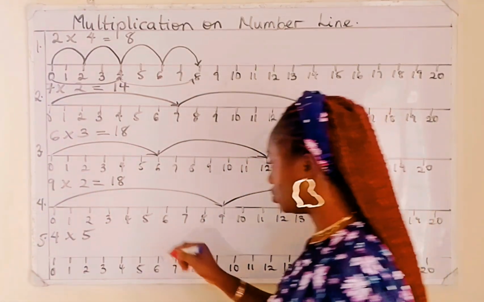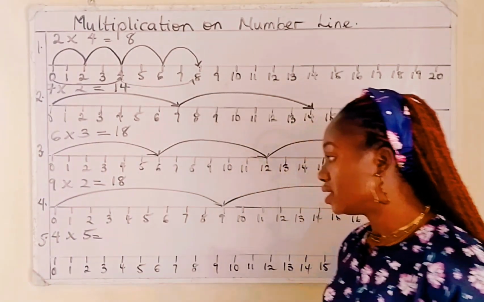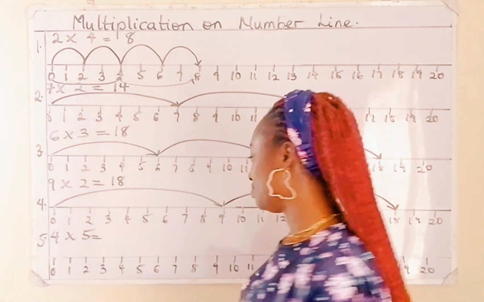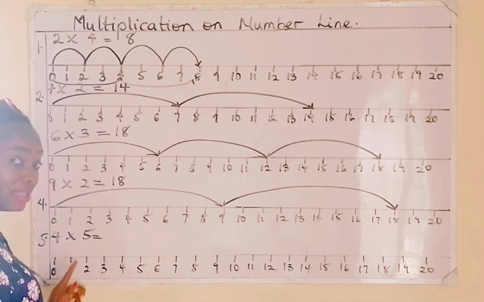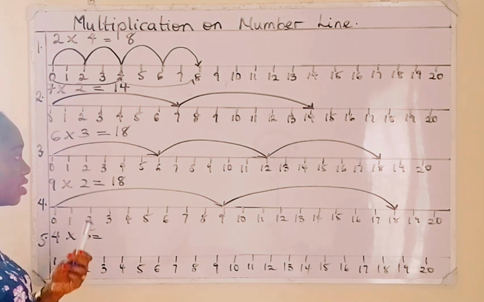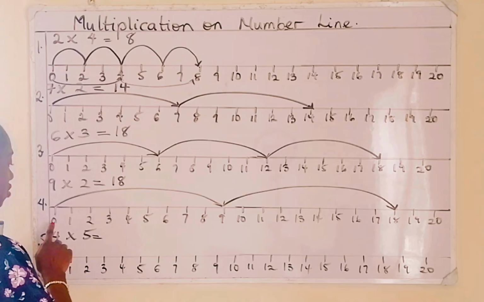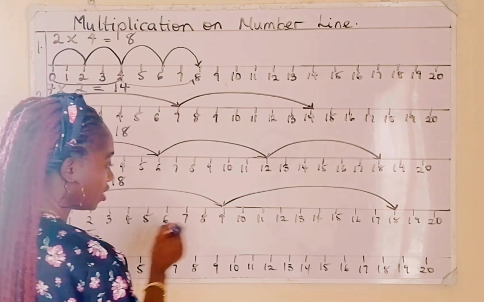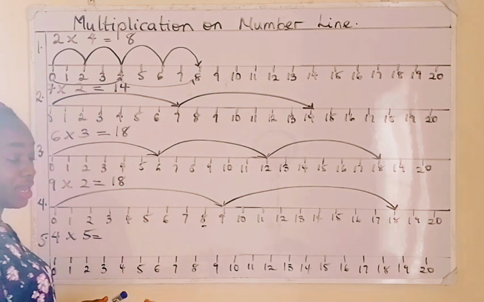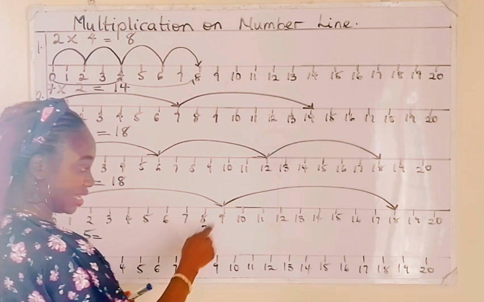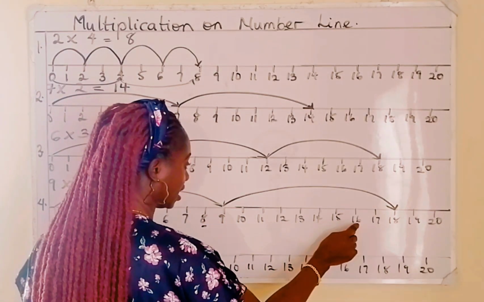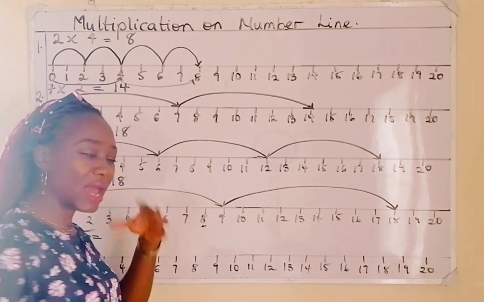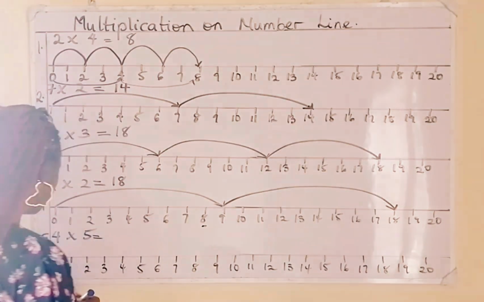Okay, we're moving on to the last question, which is 4 times 5. Now in this case, instead of moving 4 into groups of 5, I'm going to move 5 into groups of 4. Now let's see how this works. We're going to start counting from 1 and not 0, remember. Some persons do make the mistake of starting from 0. And when you start counting from 0, for 9 times 2, you have 1, 2, 3, 4, 5, 6, 7, 8, 9. And then you end at 8. You count another 9. You start from 8 again. 1, 2, 3, 4, 5, 6, 7, 8, 9. You end at 16. That will give you a wrong answer. So it's not done that way. You have to start counting from the number after 0, which is 1.